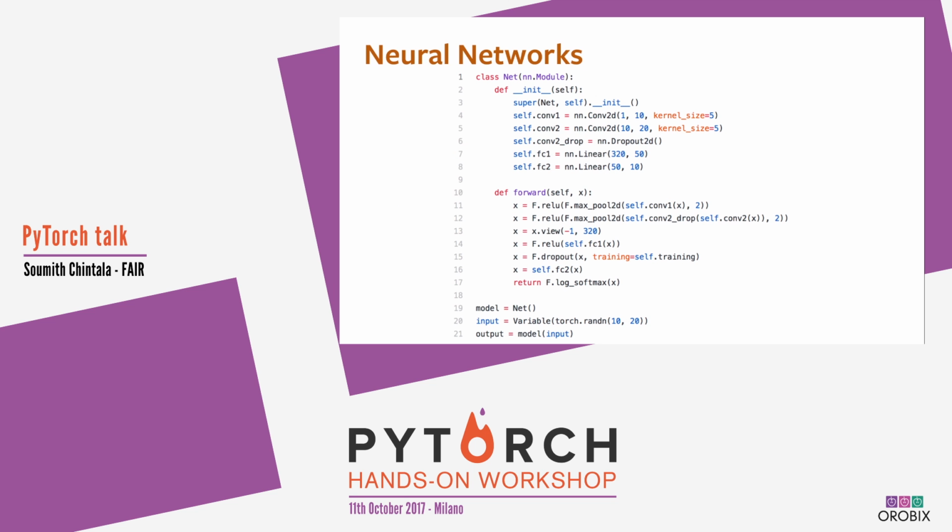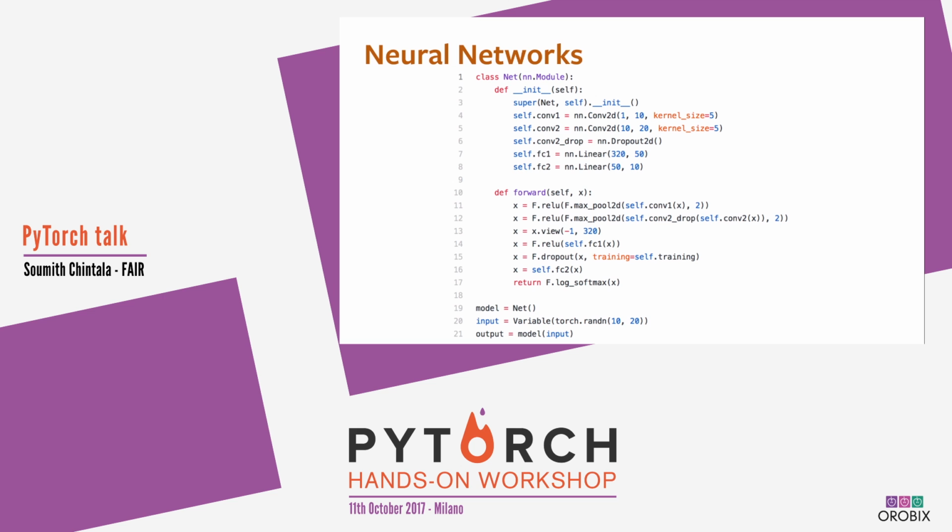Coming to neural networks, to show a small practical example of how you actually use the autograd engine to create things like convolutional neural networks, we have a small package that is built on top of the autograd engine called torch.nn. The way nn works is it's just a convenience wrapper for all of the deep learning layers that you want to implement. In nn, if you want to create a neural network, you subclass nn.Module, and that Python class will be how you define your neural network.